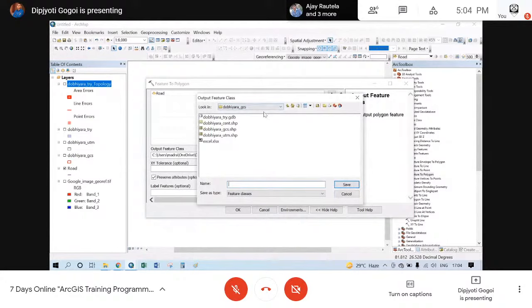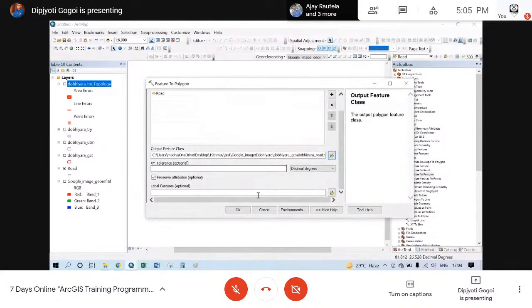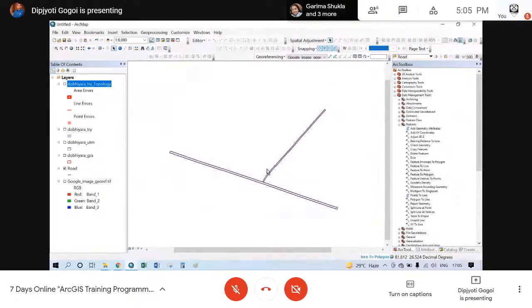So again we'll give it as Doviara road. Okay, then save it. Now you can see, then you don't have to do anything, just click on OK. Now the process is going on.